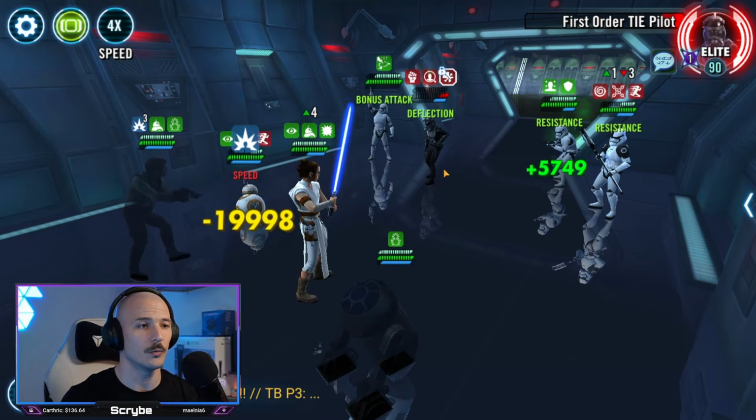And I'm just going to use a basic. When she basics during her turn, she does have lifesteal. So that's going to help us get our health right back up there. Once again, do not use the second special from Rey on Supreme Leader Kylo Ren. We're looking pretty good so far. Boom. Just the basic over here. And he's done. And that is how you go about doing the ultimate tier.